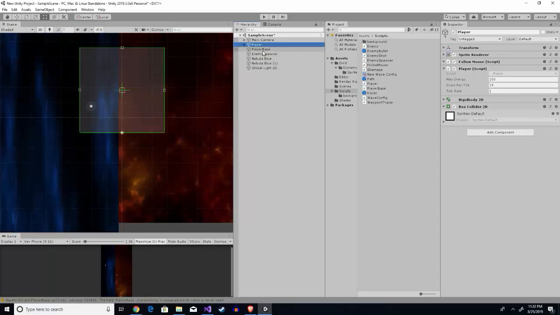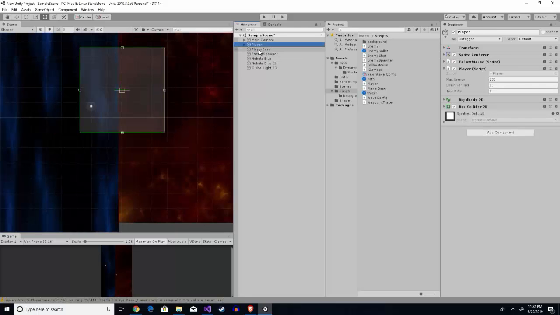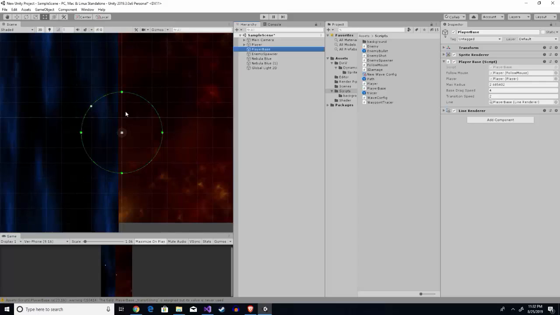I do have on the player base here the max radius. That max radius is used by the player to normalize the distance. So it takes this distance here and takes whatever health you have for the player, and it's going to divide that health by that distance so that you can get the distance that each one unit of energy is worth, so that it can calculate how far it should be from the base based on how much energy is actually left in the player. So that's how it gets pulled back.